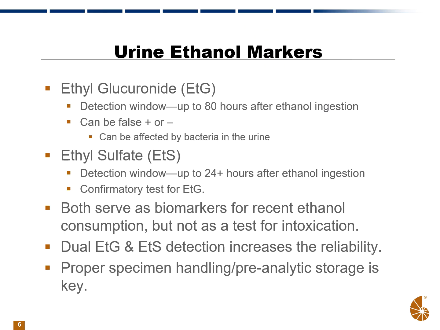However, it's also used in conjunction with ethyl sulfate, ETS, and if both are positive, that's a better indicator. The detection window for ETS is up to 24 plus hours after ethanol ingestion, and it's basically a confirmatory test for ETG. So if only the ETG was positive, that would be less reliable, but if both are positive, that's a better indicator that the person being tested has had ethanol ingestion.